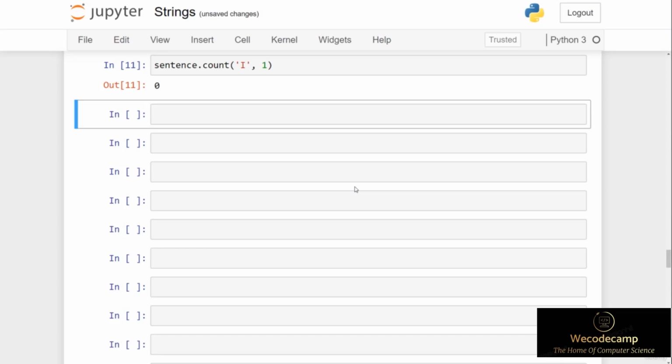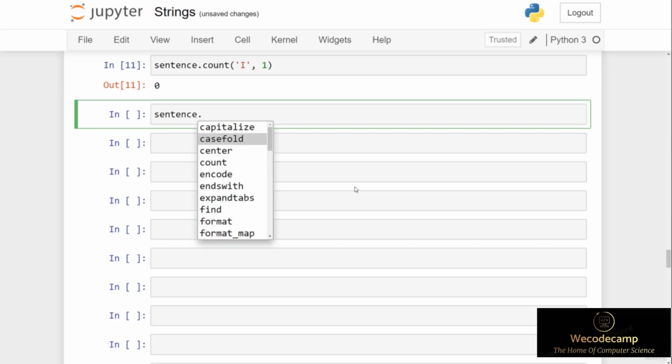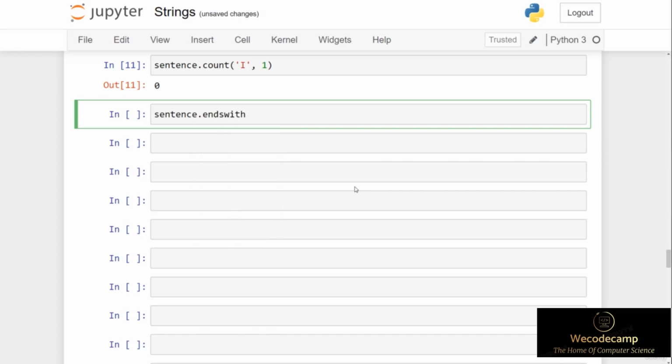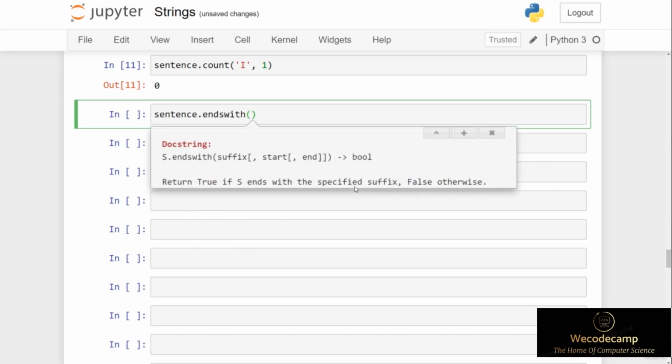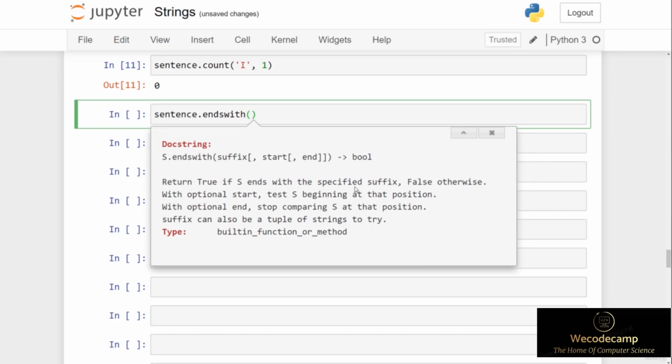Okay, so moving on, let's now take a look at endswith. If I put sentence, dot, and then see what methods we have available, we can scroll down to endswith, and then we can put parentheses. Now you can see here, if I open up the documentation, this method will return true if the string ends with the specified suffix. Otherwise it will bring back false.